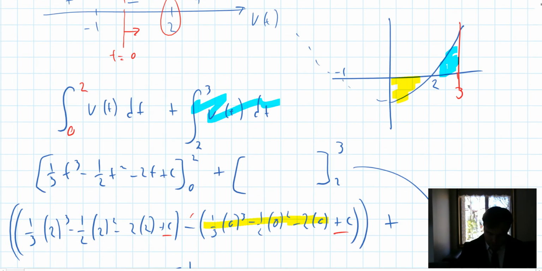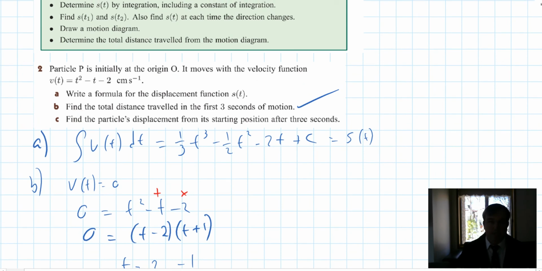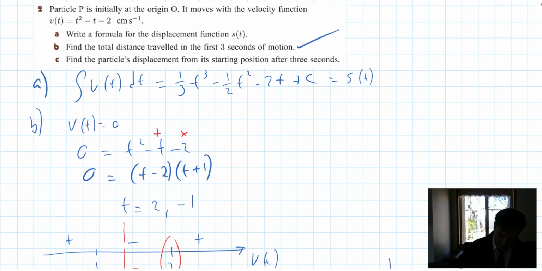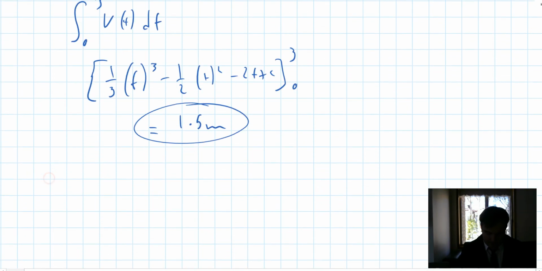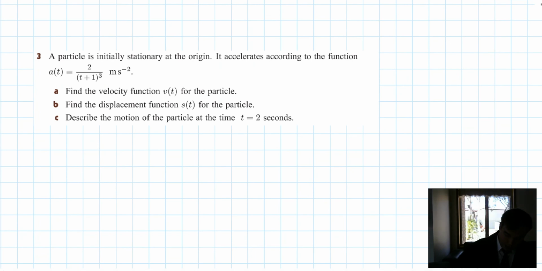Alright. Now, all of that is done without actually knowing where the initial position is, because our s(t) had this plus c on the end, which meant that we couldn't get the initial position. So heading down here, we can find, well, what happens if our initial position is given, and how does that affect what we do? So this sentence here is incredibly important. That's called the initial conditions.